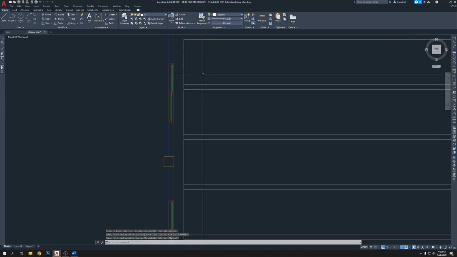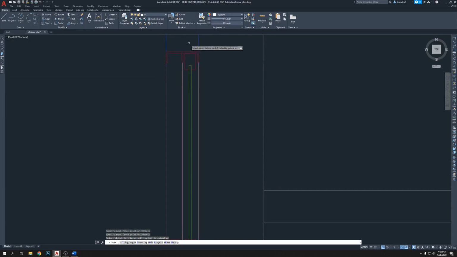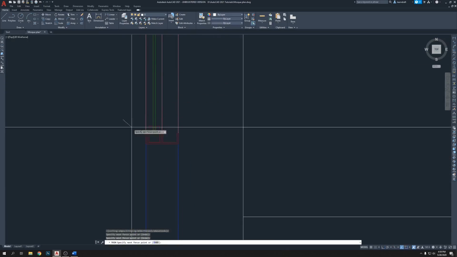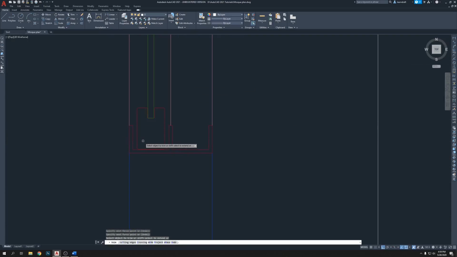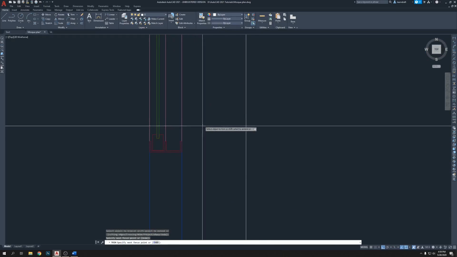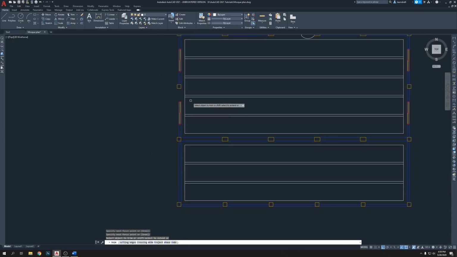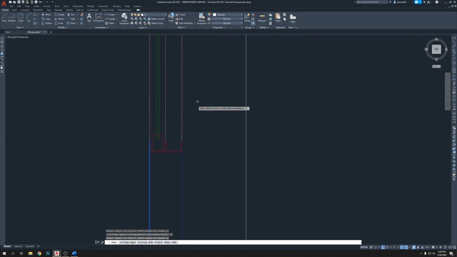Now I'm going to trim, TR, enter, here. I'm glad AutoCAD came out with this idea. It's very fast and helpful. Okay, I lost my line.